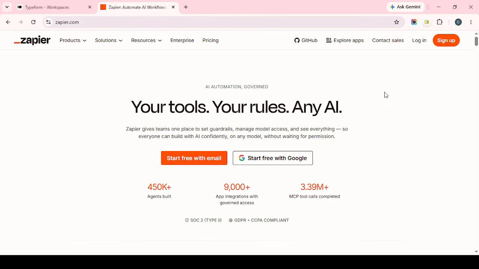After connecting the account, choose the specific contact list where you want these new subscribers or leads to be added. Be careful here because selecting the right list is important for keeping your audience organized and making sure any follow-up campaigns go to the correct people.